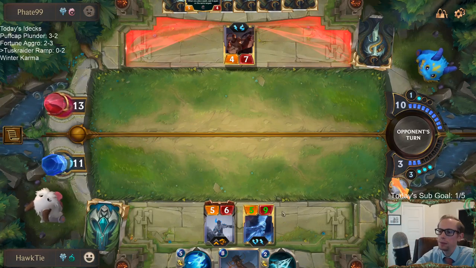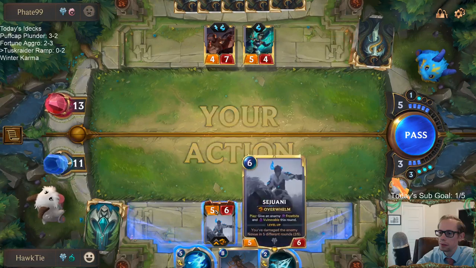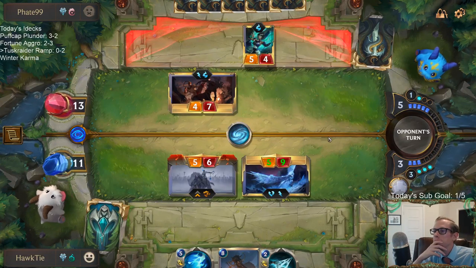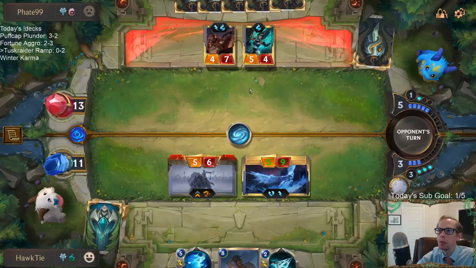Help me out, Anivia. Ionia speaks through me. Act free of doubt. Good news, the Anivia trigger would get rid of a barrier.